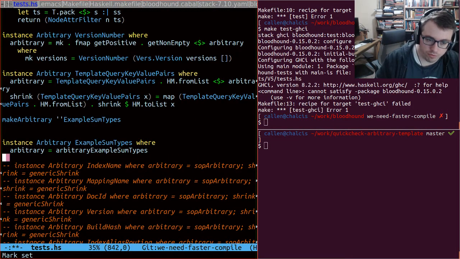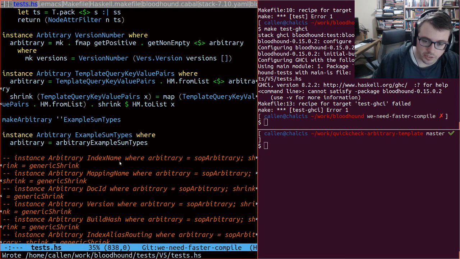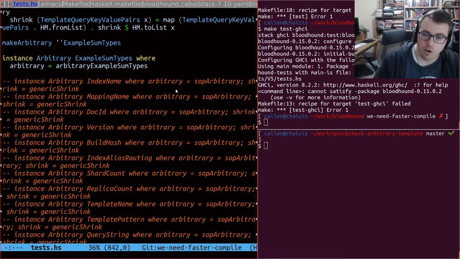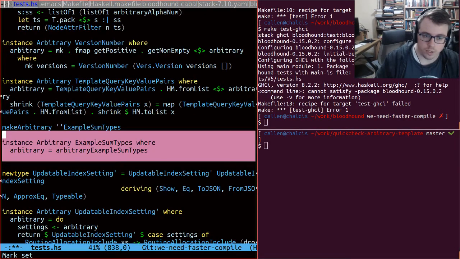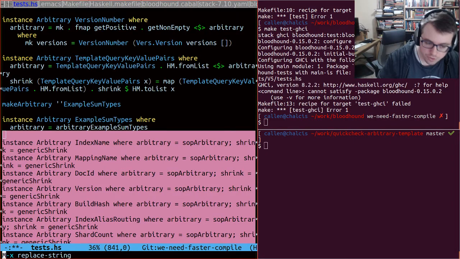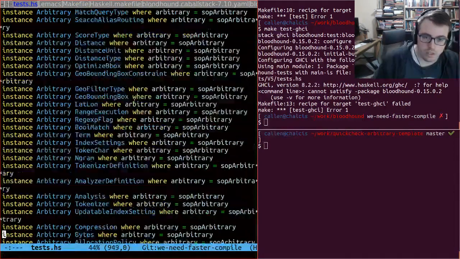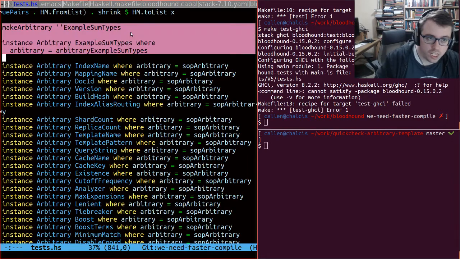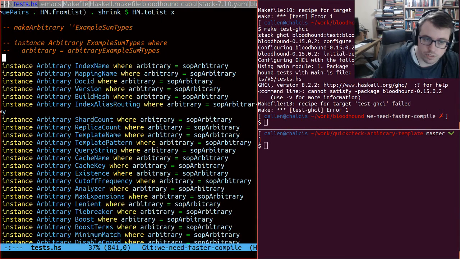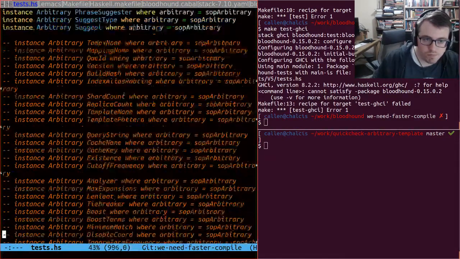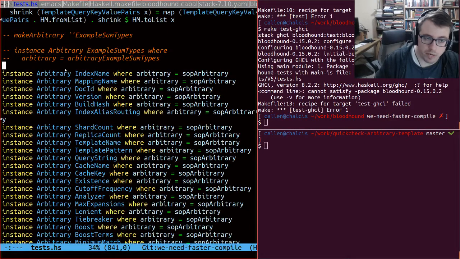Okay, so the form we're looking for here is this guy. So what we're gonna do is give up completely on shrinking for the moment, which is bad, I know. And the way we're going to do this is replace string shrink equals generic shrink, gone, and then we're going to rewrite these in terms of this. So I'm going to copy and paste this, I'm going to comment this out, and we're going to try to do this with a macro.